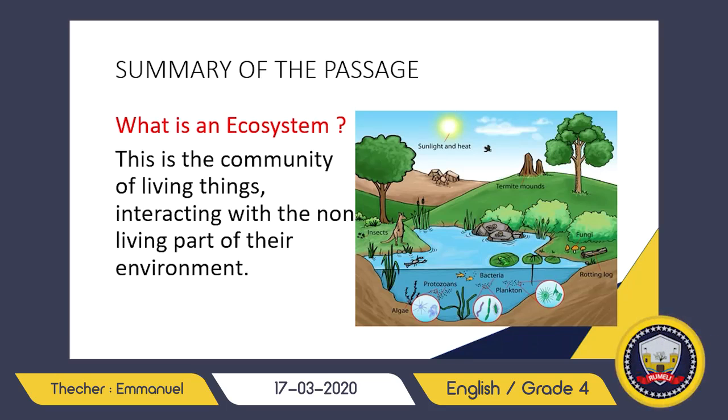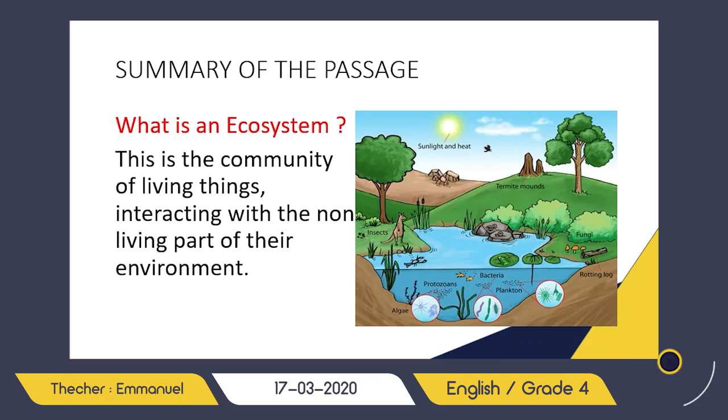This is a summary of the passage. We have to summarize the passage before reading. So I need to summarize the passage so it's going to be so interesting for you to read, and you need to know what you're going to be meeting in the passage. Firstly, what is an ecosystem?